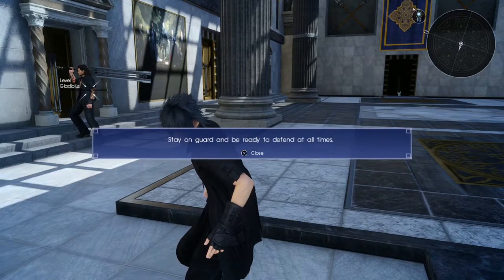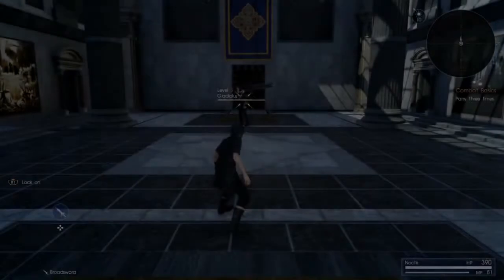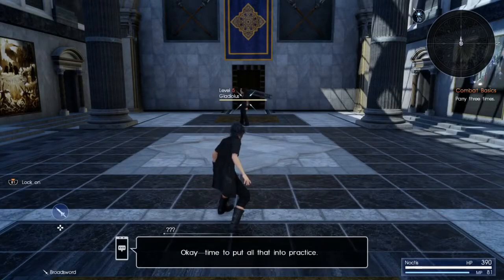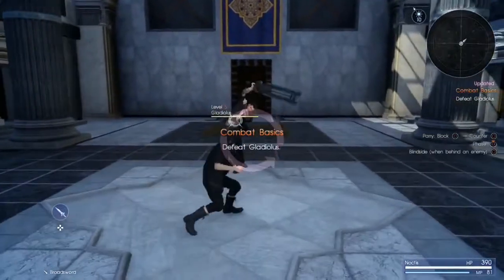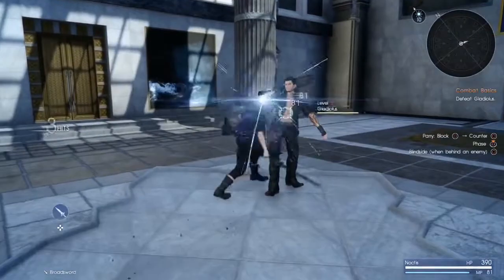Chocobo. Noctis will take heavy damage if you fail to perform the initial block. Stay on the ground and be ready to defend at all times. An intense drill is available to help you hone your parrying skill. Okay, time to put that all into practice. Attack, defend, and parry your way to victory. Come on, Gladiolus.